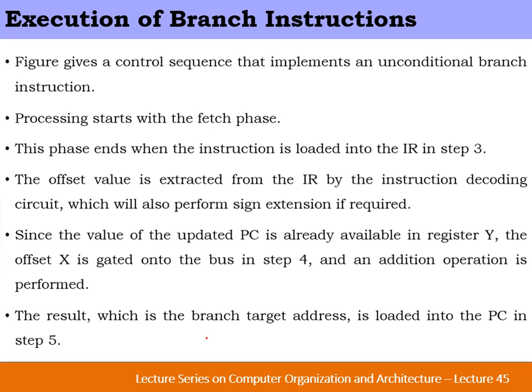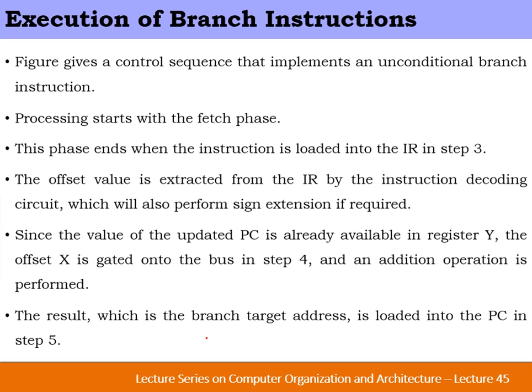Whenever the current instruction is in the execution phase, the program counter will be pointing to the address of the next instruction that needs to be fetched. Therefore the program counter content is an updated value. So the program counter will be pointing to the address of the next instruction, and to this updated program counter we are supposed to add the offset value.